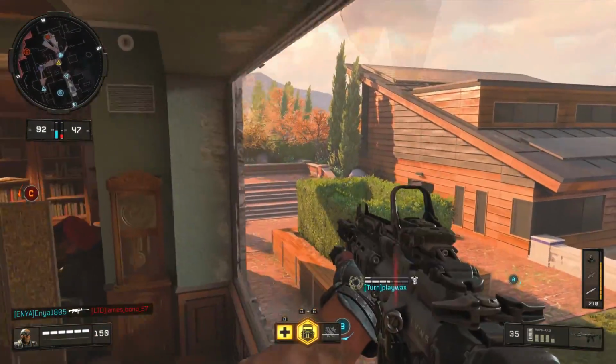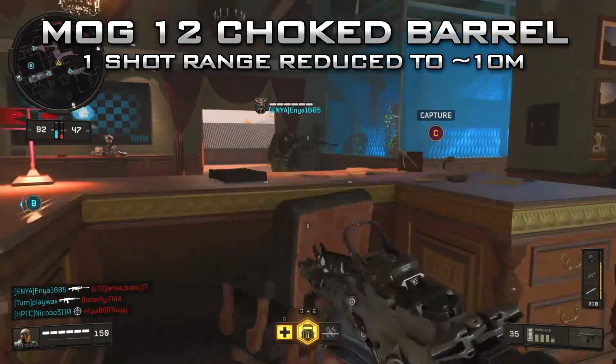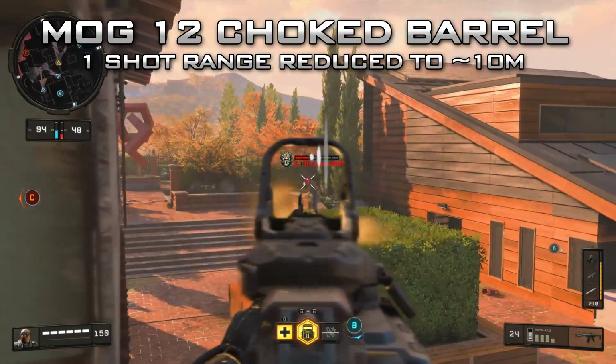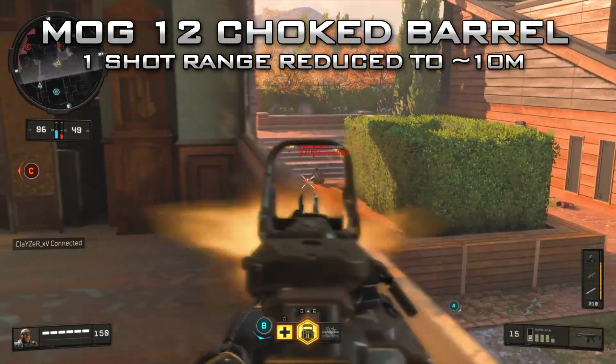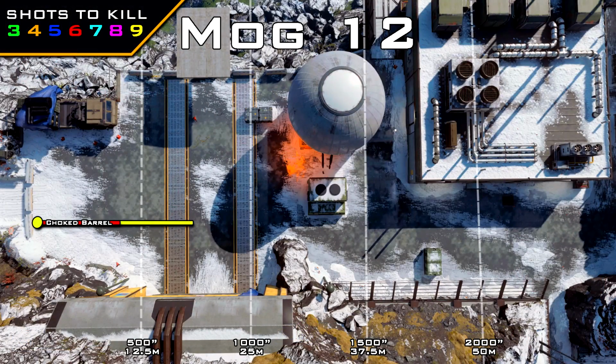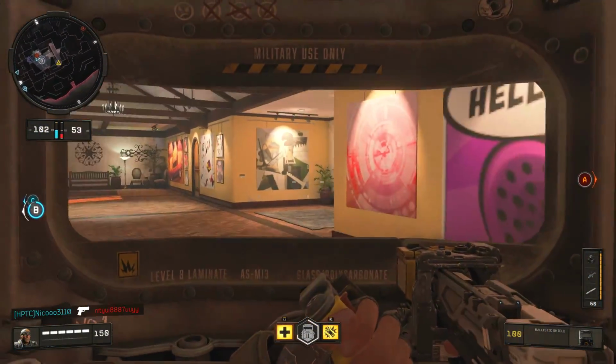For shotguns, we got a nerf to the choked barrel on the MOG 12, and this is the attachment that really allows you to get proper one-hit kills with this gun. I don't have the exact stats on the pre-patch one-shot kill range, but the post-patch one-shot kill range is approximately 10 meters now. Just based on feel, this is a noticeable nerf, but it is still an effective attachment for getting one-shot kills.